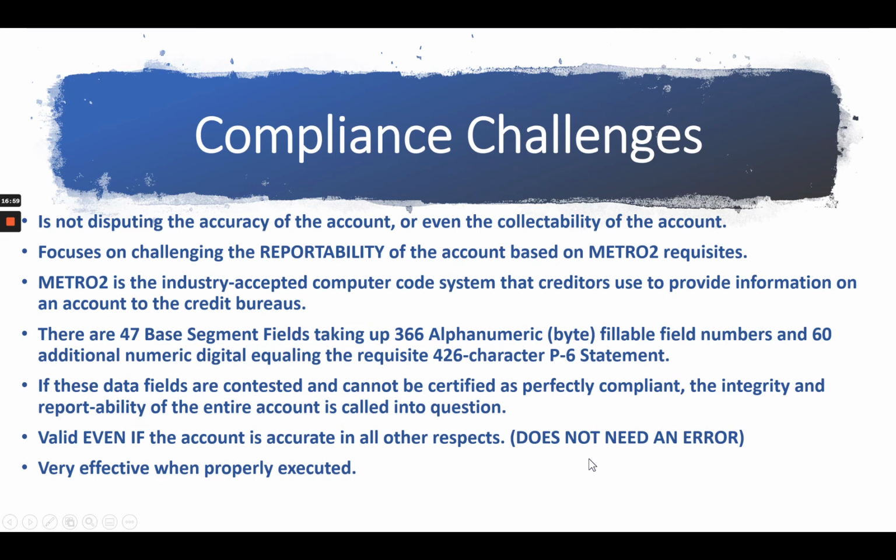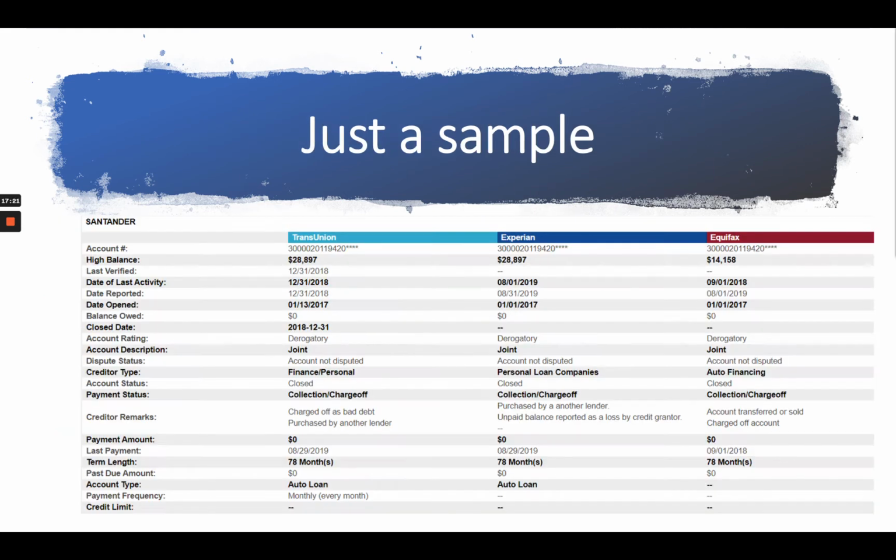All right, because in order for factual disputing to be effective, there has to be an error. And what a lot of people think are errors could possibly very much not be errors. Okay, and I'm going to show you this in just a second. These are very effective when properly executed because of everything that we just talked about. So let's move on real quick.